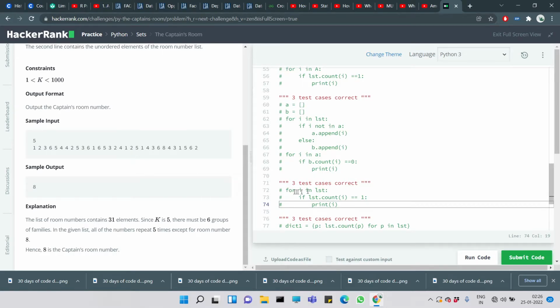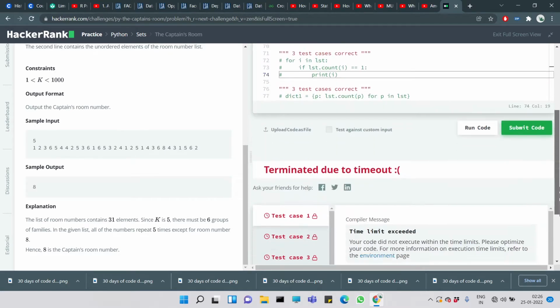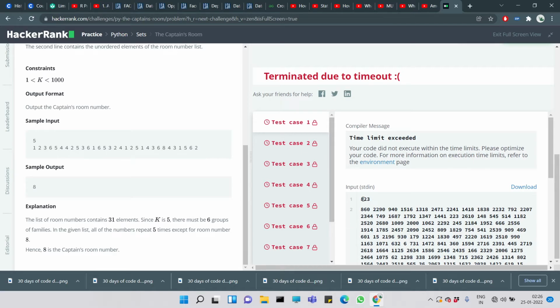So for that, for i in the list, if list.count(i) equal to 1, then print i. But for the end, this 823 thing, and we don't know how many families are even there. So if the number of families is 100, then 1 to 100 gets repeated 823 times plus the captain. So it's going to be a nightmare.